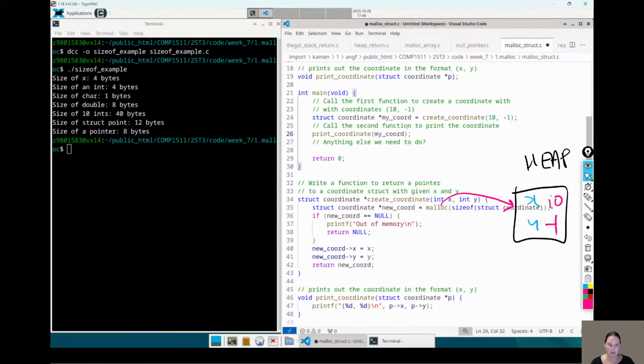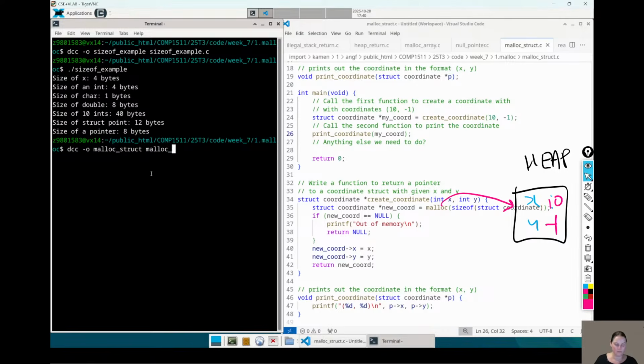That should print it out. Let's try it. Okay, so that compiled. And that seemed to work.